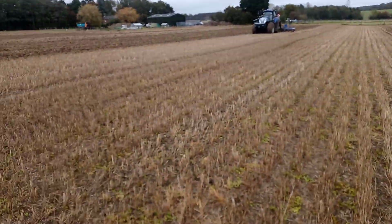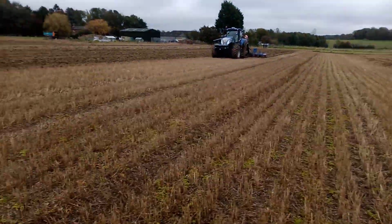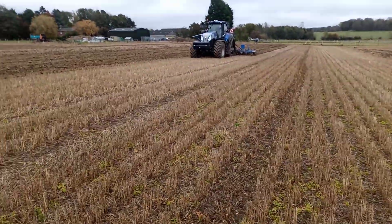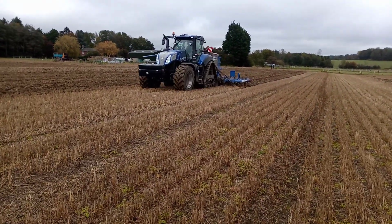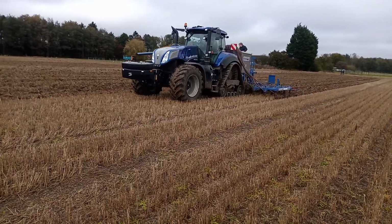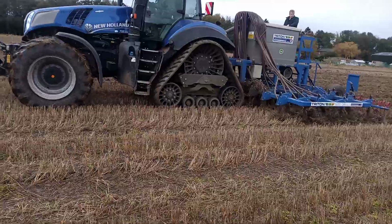The great thing about this Smart Tracks is that when we used to have a rubber track crawler, if it was taking off from the start, the rear track would spin and you'd be buggered. Whereas with these whacking great front tyres, they allow that tractor to keep going and pull it through onto decent ground.